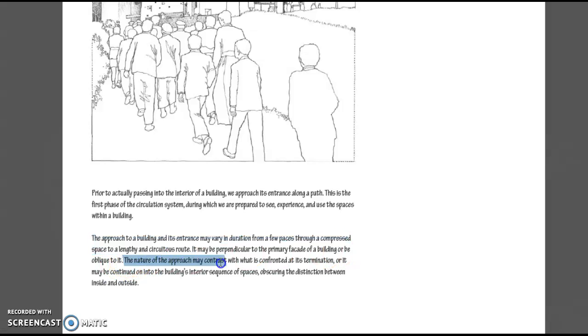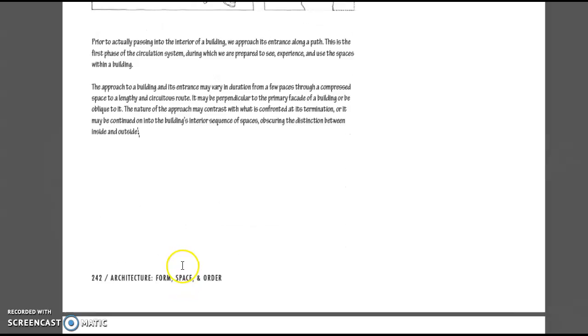The nature of the approach may contrast with what is confronted at the termination, or may continue into the building's interior sequence of spaces, obscuring the distinction between the inside and the outside. The entrance is a face which defines the interior to the exterior, right?